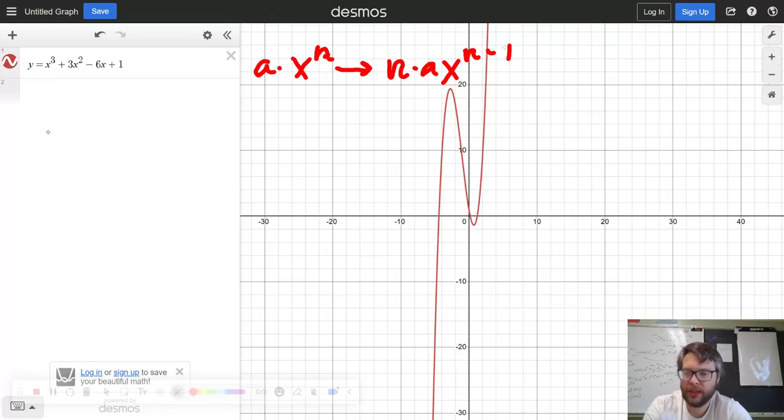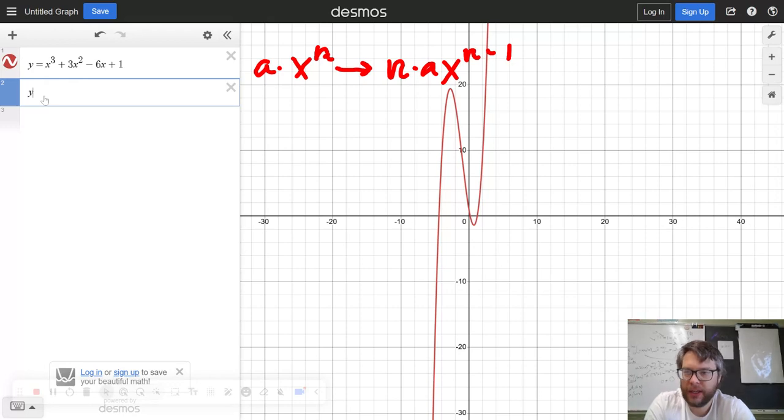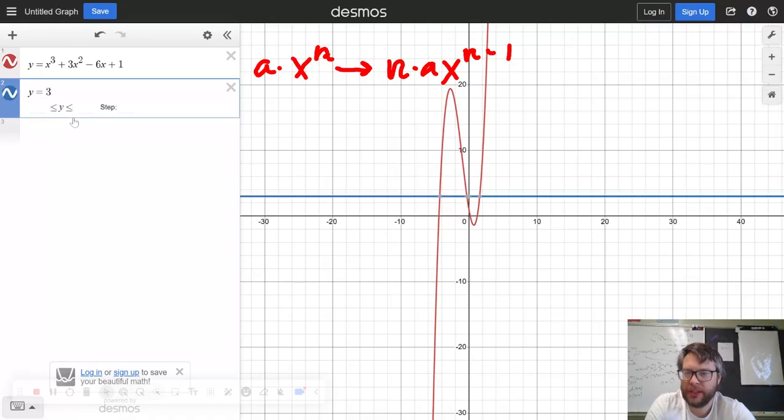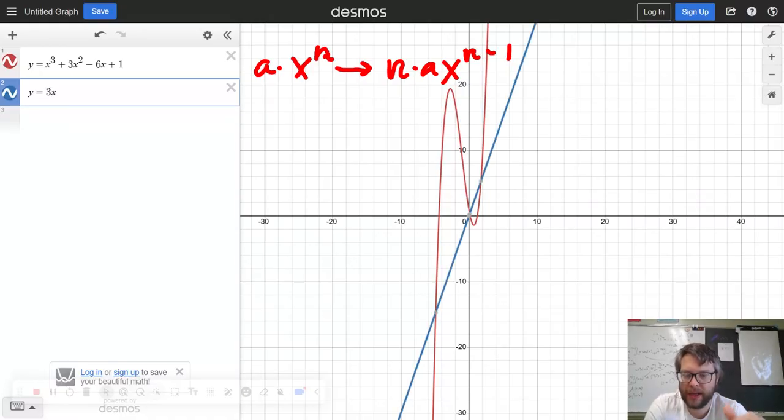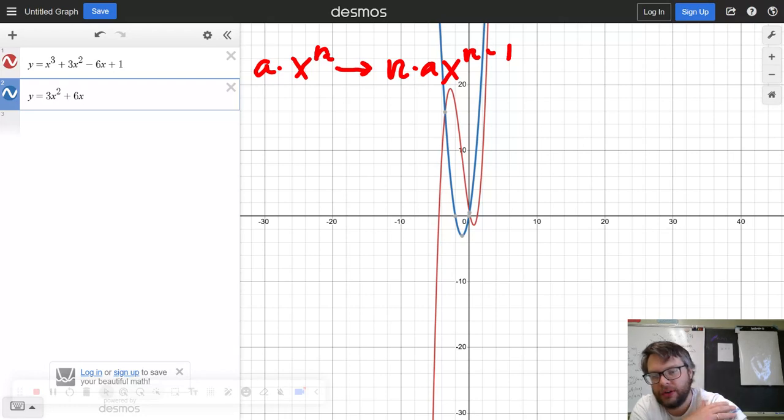So what that means is when I'm looking at my original function, I've got x cubed. That means I'm going to do 3 times, because I'm bringing the power down in front, x raised to the n minus 1, 3 minus 1, 2. Then I go to the next piece. 3x squared, I go 3 times 2, raise that to the 2 minus 1. So I could type 1. I don't have to type anything because x to the 1 is the same as just x. Then I have 6x.